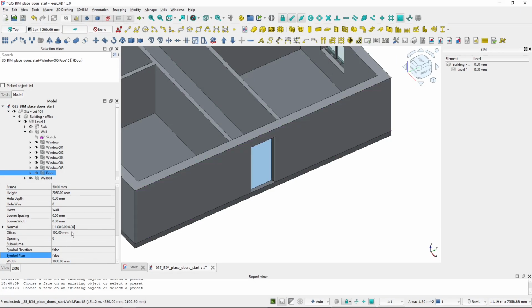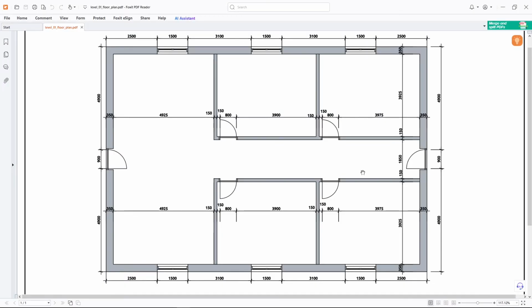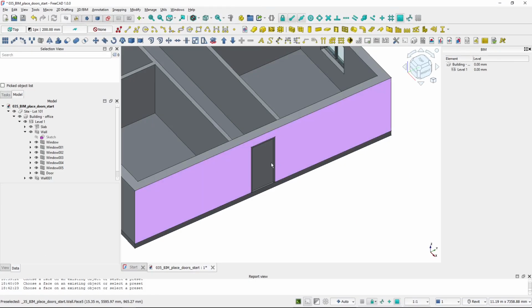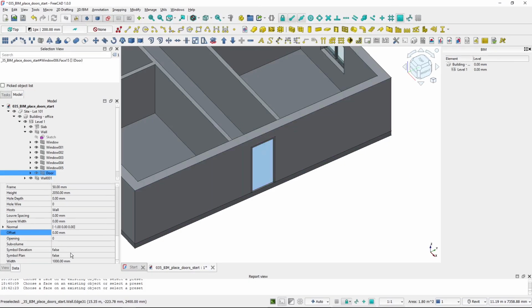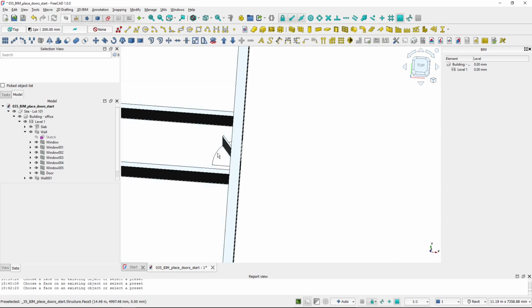So I will actually change the offset to 0. And now let's take a look at the swing door opening, because it should be opening to the right side. So I will select the door, and you can check it in two ways. Check it by opening it, let's say 45 degrees, and you can see that it's actually opening the right way that I want. And I will also turn on the plan symbol. I will set it to true, and now I can see in the plan view how the door is opening.